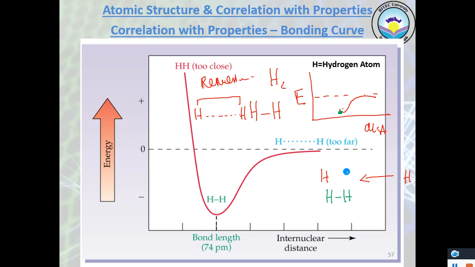Because atoms are too close to each other, because of the electronic cloud, a repulsion force will originate and it will increase the repulsion force. So this is your force of repulsion. Basically it will increase in a very small amount of distance.